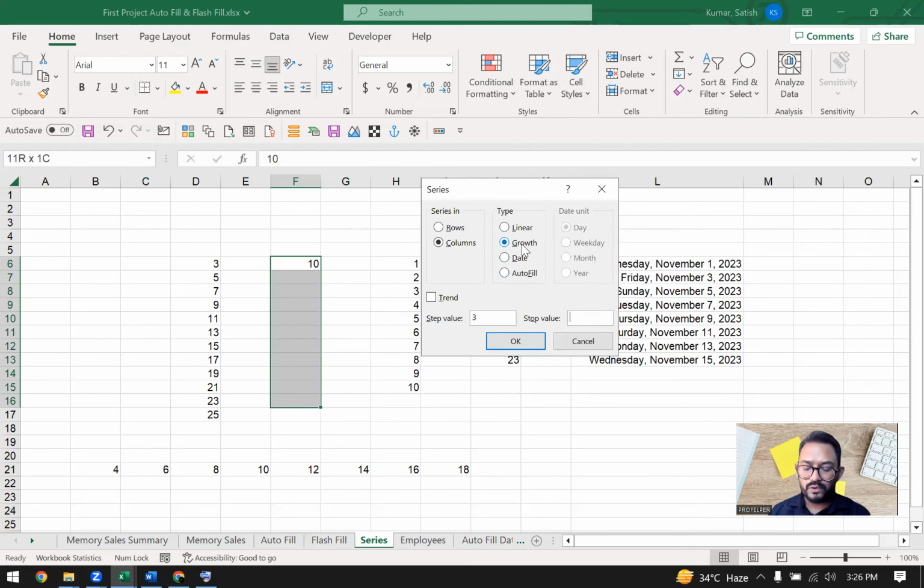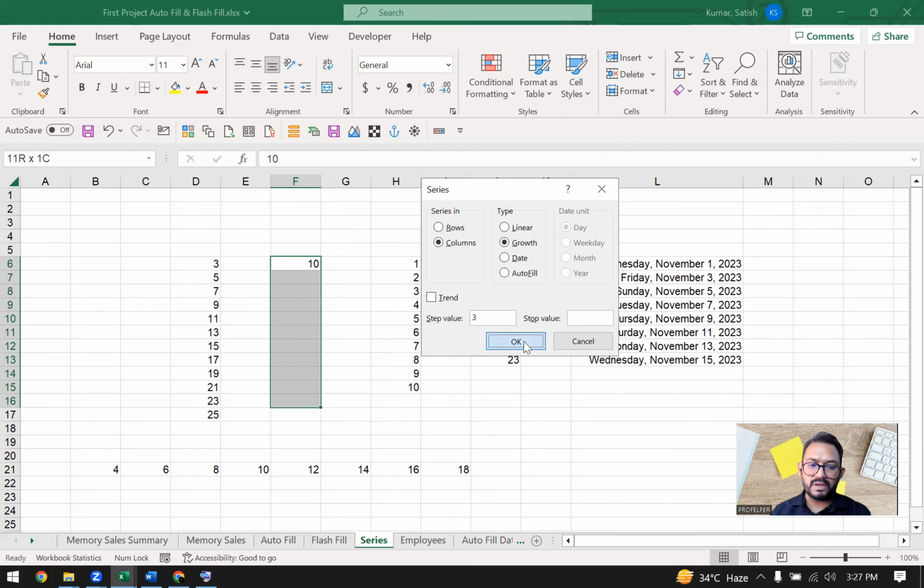When you are selecting this growth option, Excel will multiply 10 by 3. What will it become? It will become 30. Then it will multiply 30 by 3, it will become 90. And it will work continuously till the last number. As we are not putting the last number, it will give us the result within the selection only.